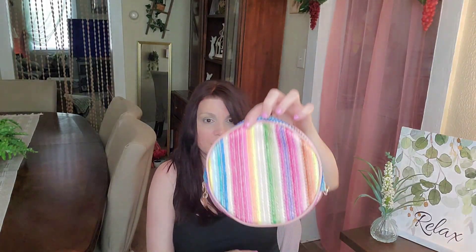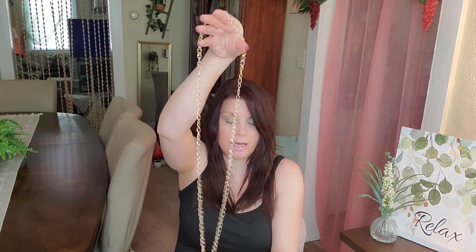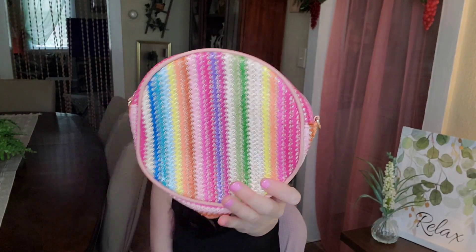The next purse is this circle bag. For time's sake I'm not going to put the chain on, but it's a chain that goes on either corner of the gold hoops and it would hang like a shoulder bag. You can also use this as a little clutch. I love the inside — it'll fit my phone which is almost seven inches, my keys, and my little wallet, and I'm good to go. This one is plastic, not straw, and it's going for three dollars and change. Isn't that cute — I love those candy colors!